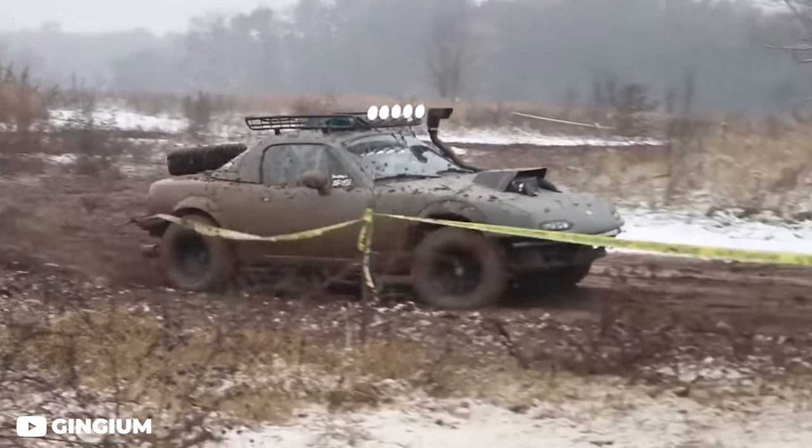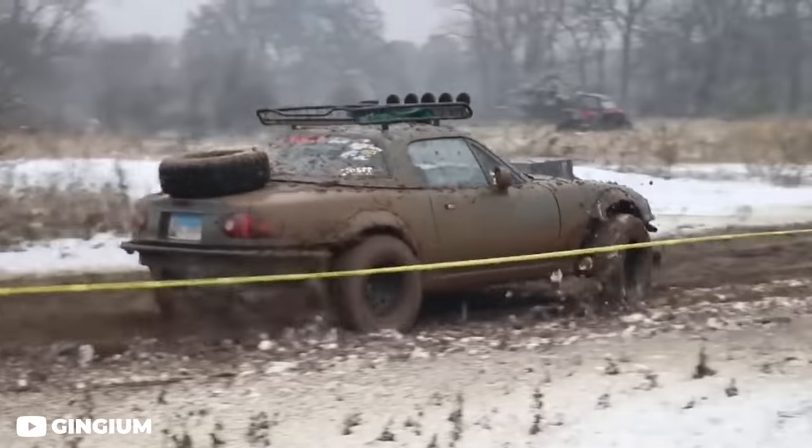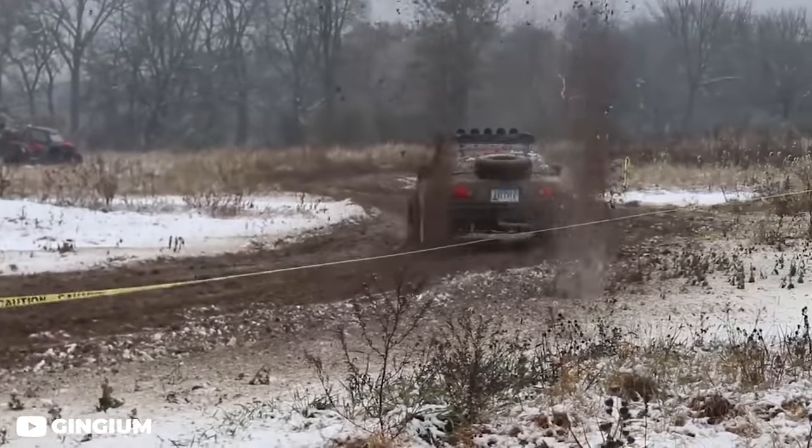I absolutely love when people do unconventional stuff, like overlander off-road stuff, to cars like this. And he's got the hard top too. You know how rare that hard top is? Oh God, I messed the whole thing up. But if you had the hard top with the defrost and it's glass, not the Lexan, you're paying a premium there, bud, like $1,500 for that hardtop, not including if you had to paint match it.